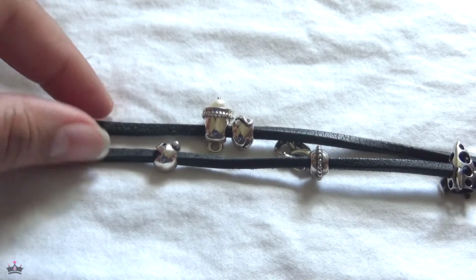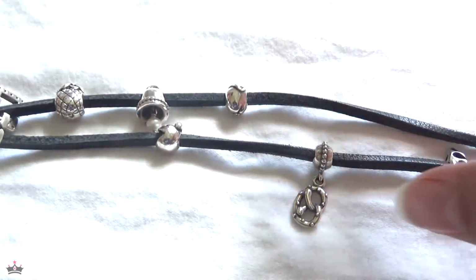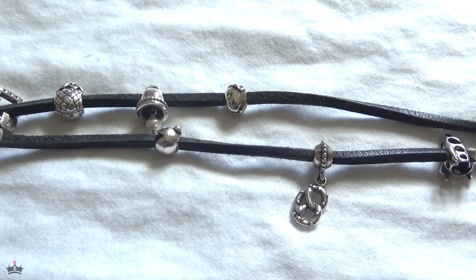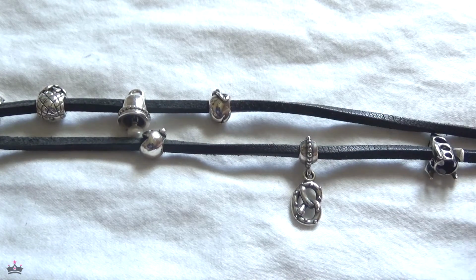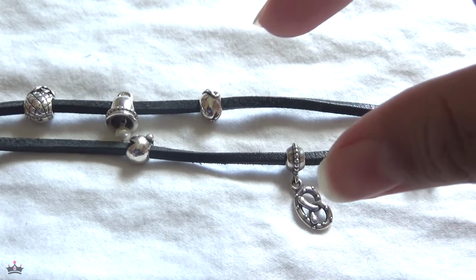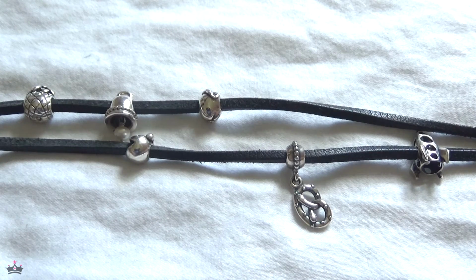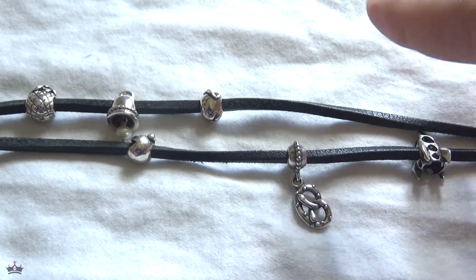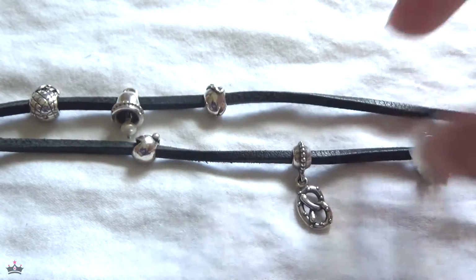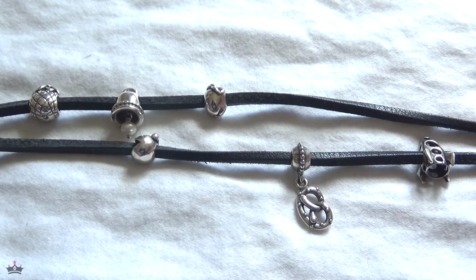Like I said, usually Trollbeads does not fit Pandora, but Pandora has come out with the Open Bangle and they do fit on that. So they probably will fit on the sliding bracelet too, but I haven't really figured that one out yet. Anyways, getting back to this. I don't like to mix brands. I made the exception for this. We'll talk about the exception in the bracelet later on, coming up soon.